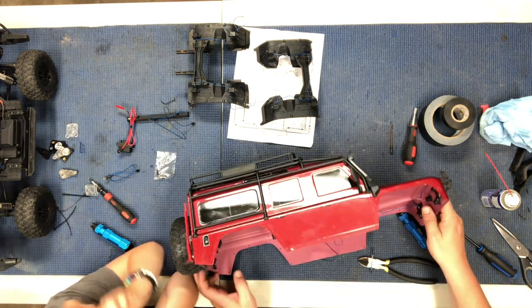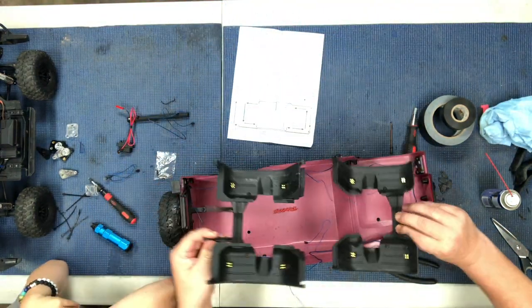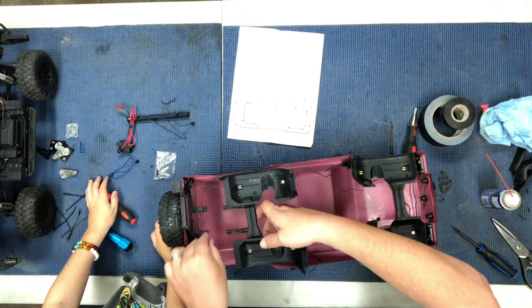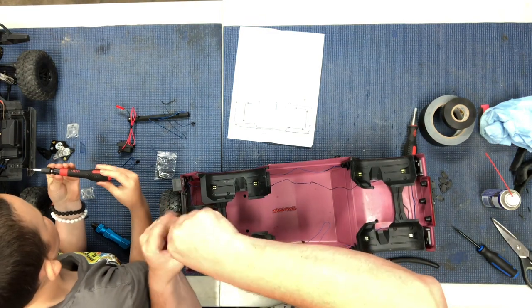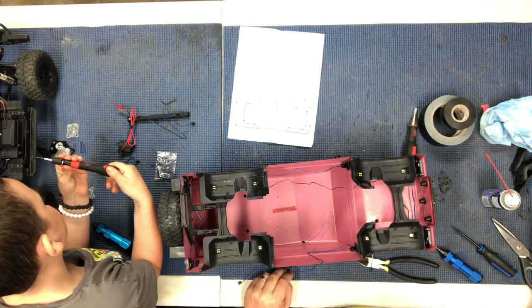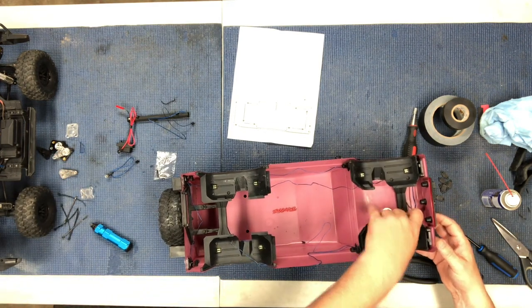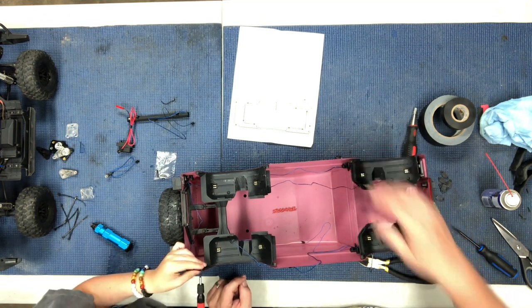Okay, now we got to put our fenders back in. Pretty simple. Back the way you found them. So we are starting there. And then we are going to reinstall the fenders. Now, when you're doing this, guys, be careful to line up your screw holes so that you don't scratch your body or rip the holes.